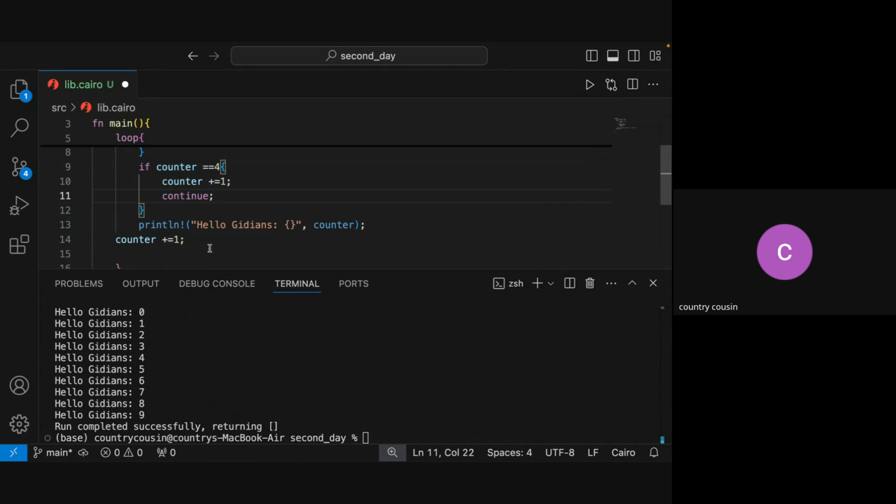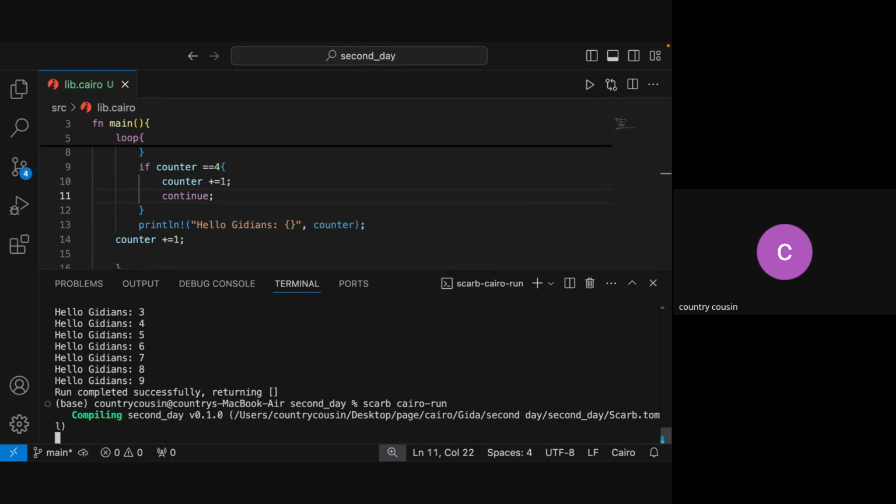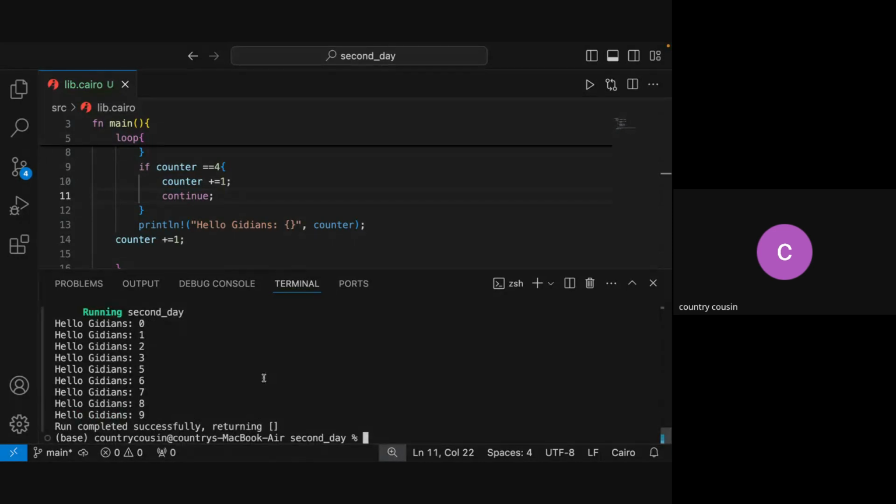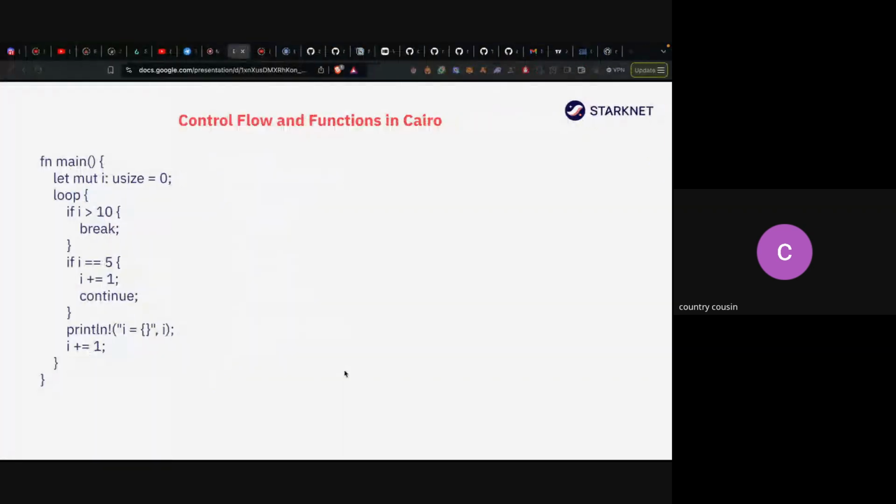All right. Let's see if this works. Let's see. So right now we might not have 4 printed, and just like that, you can see 4 was skipped. Yes. So it's that simple. Actually, it's not so difficult.